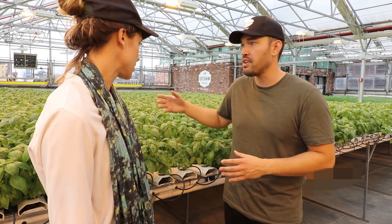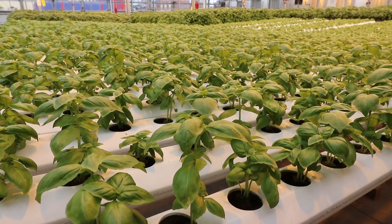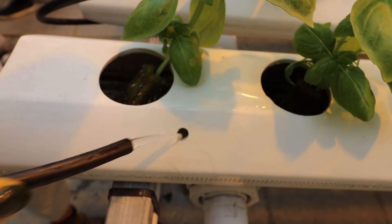We're now in the basil forest — the adult plant section. It smells amazing and it's actually very tropical in here because the climate is intricately controlled, largely by robots, AI, and automation. The growers create the algorithms but there's a good amount of automation. It's always around 75 degrees with about 70% humidity. They do create microclimates — in the butterhead lettuce region the lights might be off, fans up, temperature down. Nutrition is also tailored per plant. They're using an NFT — nutrient film technique — hydroponic system.